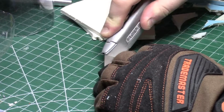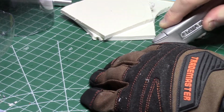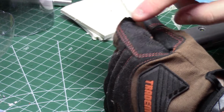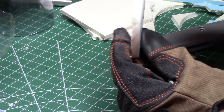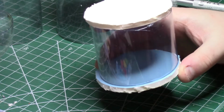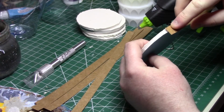Back at it. With a new blade in the knife, cutting the foam circles out went a lot more smoothly, and I ended up with some actually pretty nice cuts. So, what have we learned from this? Check your blades. Cut out foam using a sharp knife. You can see that the ones that I've got there, a couple of them are really torn up.